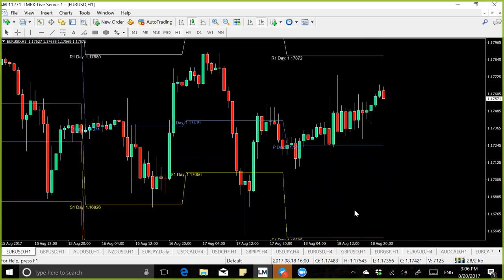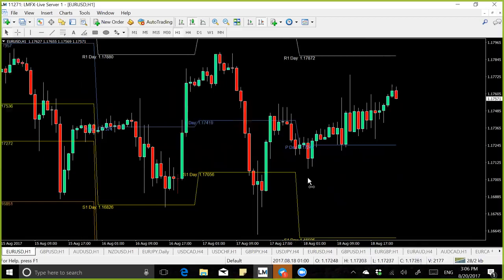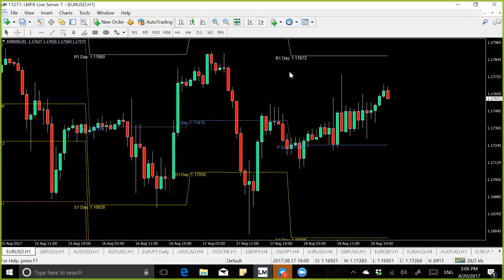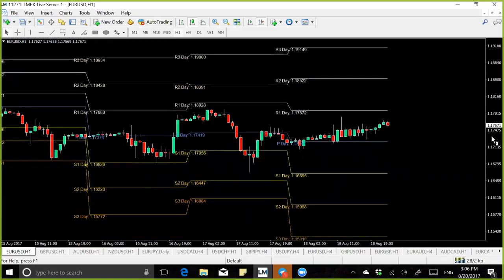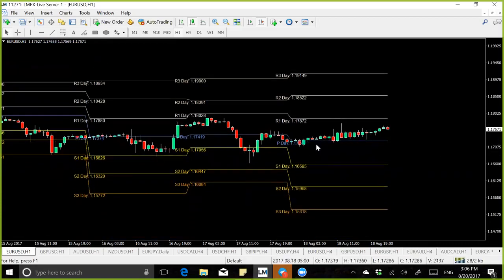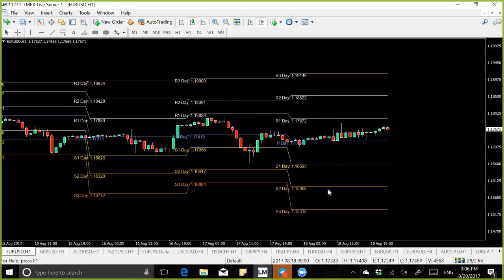I'm sure everybody's familiar with that. Everybody's watched the webinar on Facebook. So it is important to draw your own major support and resistance, but you have your daily levels that are drawn for you through pivots. If I zoom out here, you can see that's your daily levels. Resistance 1, resistance 2, resistance 3, support 1, support 2, support 3, and this is the present. Does that make sense to everybody so far? That's what pivots are?